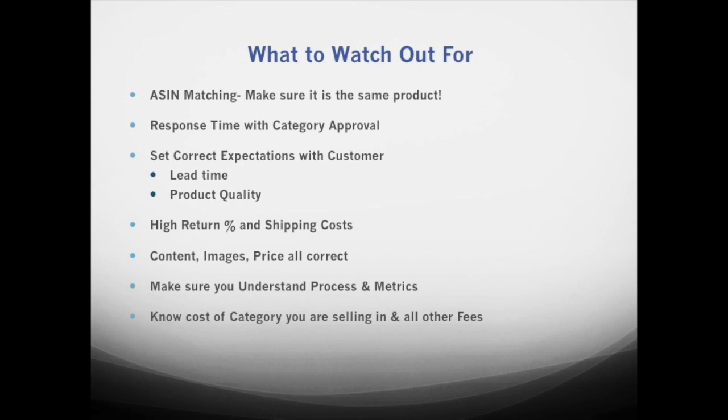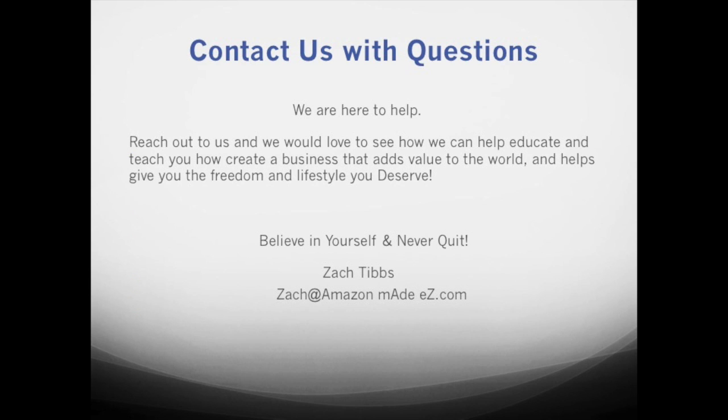Remember that not all products are good products for selling on Amazon. Refrain from selling products that are very over technical or that have a high return rate, because shipping costs will get you. Do your best on optimizing the content, images, and prices, and make sure that you understand the metrics and how you're being judged against everyone else. You do all of that and do it consistently, and you will be well on your way.